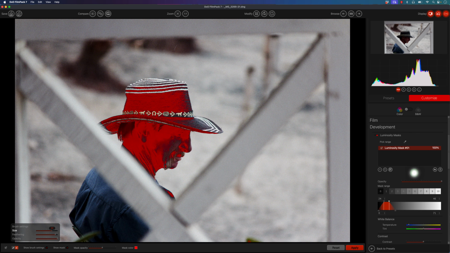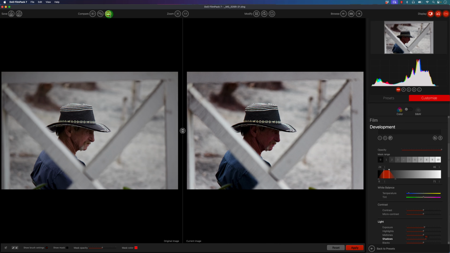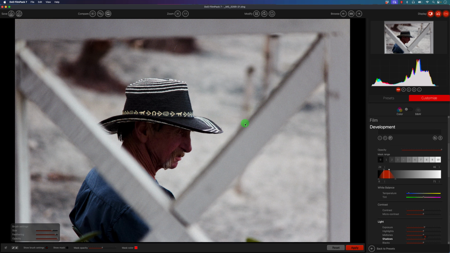And that looks good. And now with the luminosity mask, I can increase the shadows right here. Let me hide the mask. So I'm just going to increase it slightly, because if I overdo it, it cooks his face. So I think I'm going to keep it at around 15. So let's take a look at the before and after of this image. So this is the before, and here's the after. And actually, I'm going to reduce it a little bit more to around 9. I think that looks a lot better now. So this is the before, and this is the after.